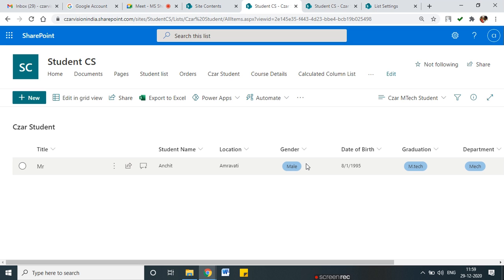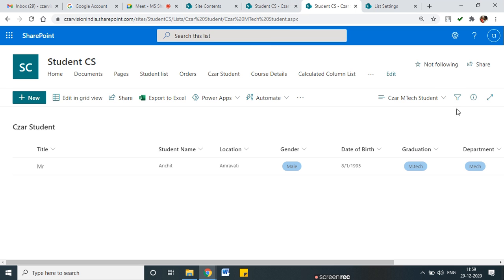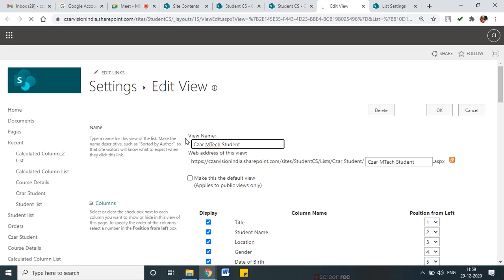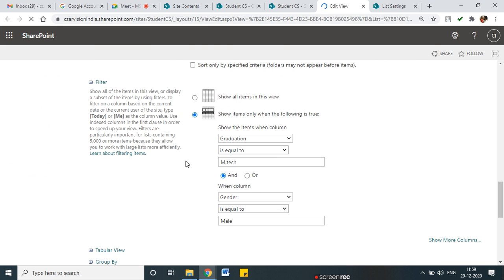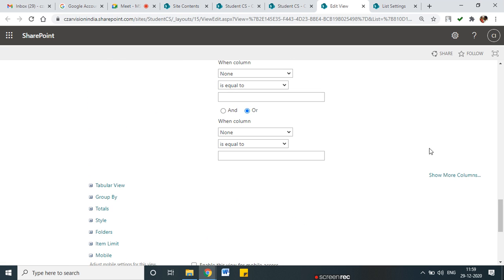Now we'll discuss the remaining. So again I will go here, Caesar MTech, and edit current view. Go back, edit current view, scroll down. Now, if you want to add multiple conditions, how many conditions can we put?